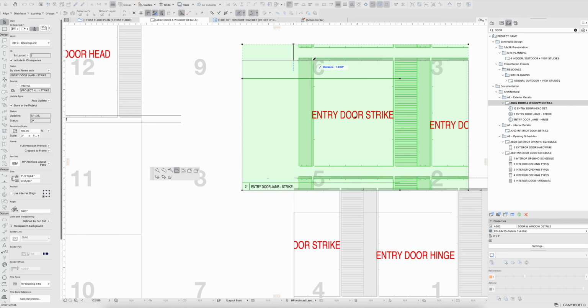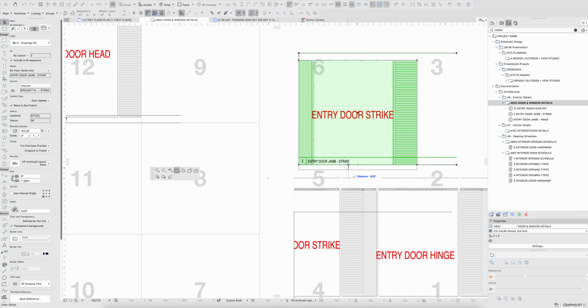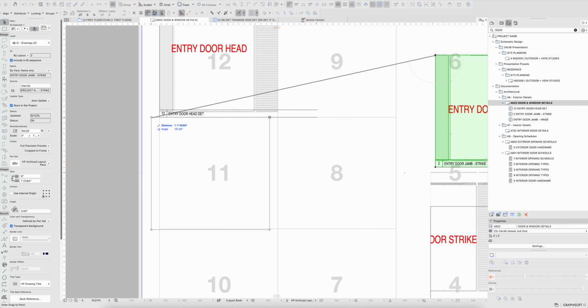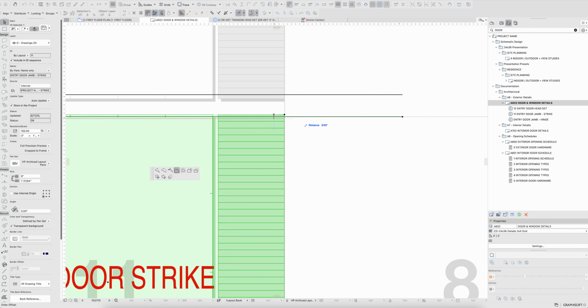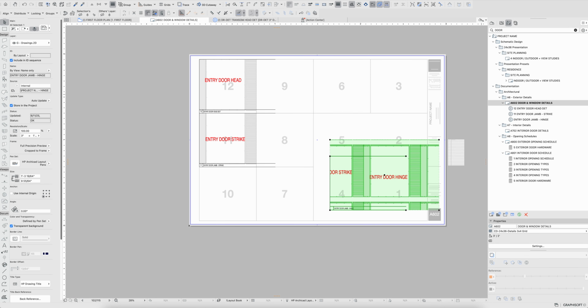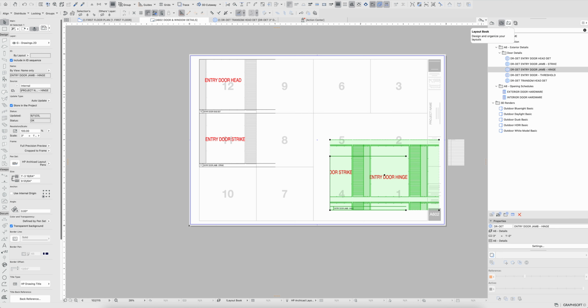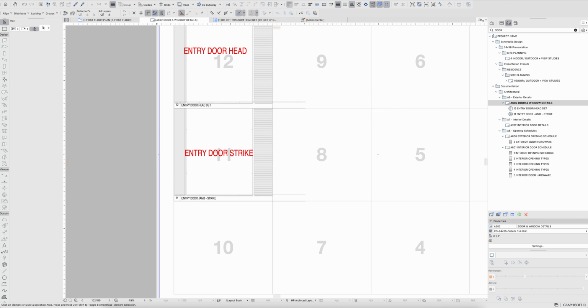So we can say that this drawing for the strike detail sits here. Oh, I missed. Wherever that needs to sit there, right? So there's that detail. So we can start laying all of this stuff out as we go, and then know that these are basically in a one-to-one relationship from the project map to the view map to the layout book. So I've got all of my details in here organized. I'm going to go ahead and get rid of that one because we don't need to show every single instance.